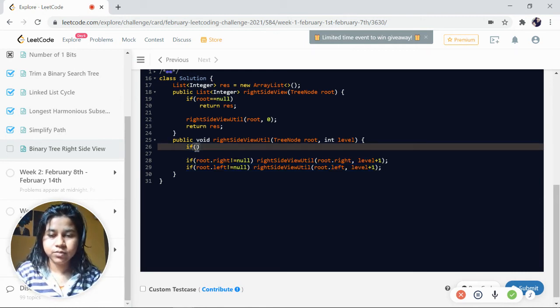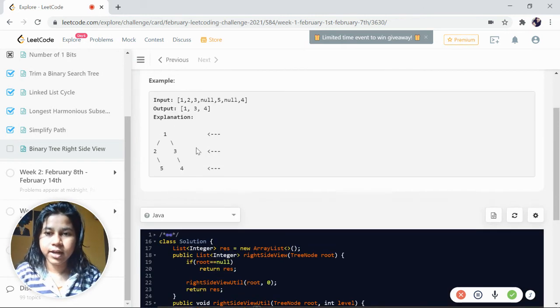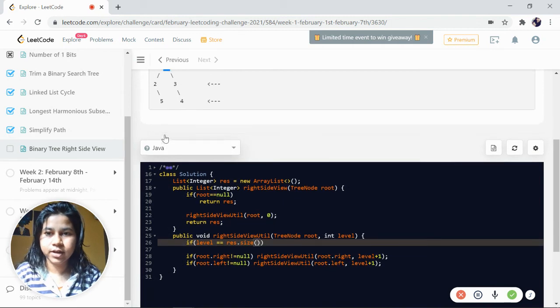And the other thing is, I need to pick at least one node from each level, right? So I will check at whichever level I am. Initially, our output is having zero size, and we are at the zeroth level, right?